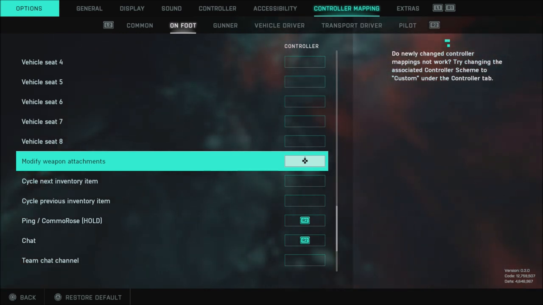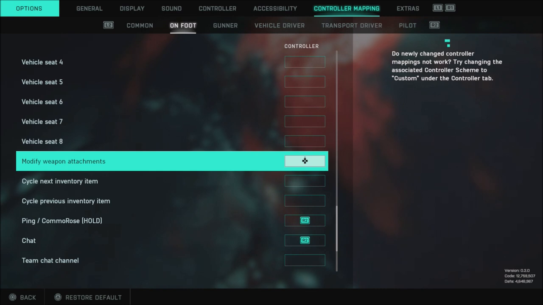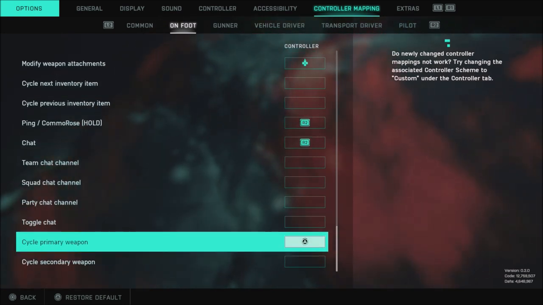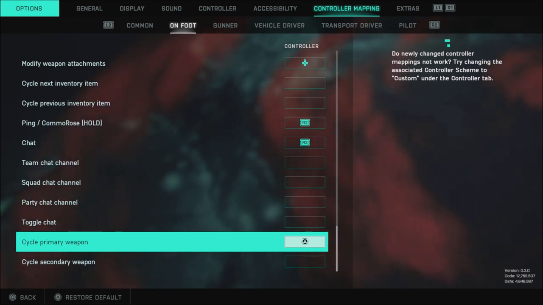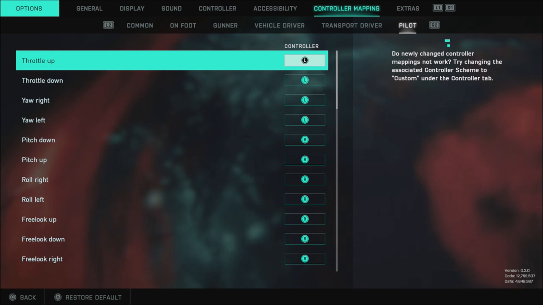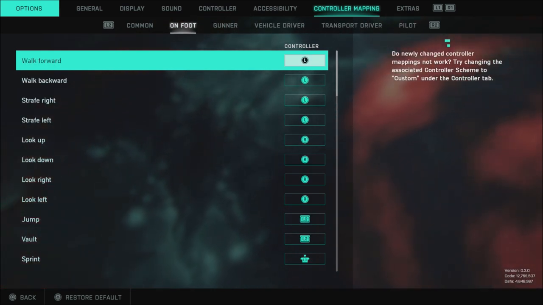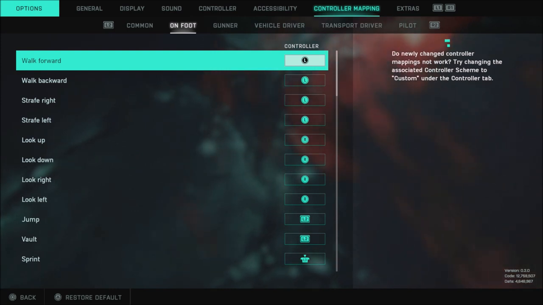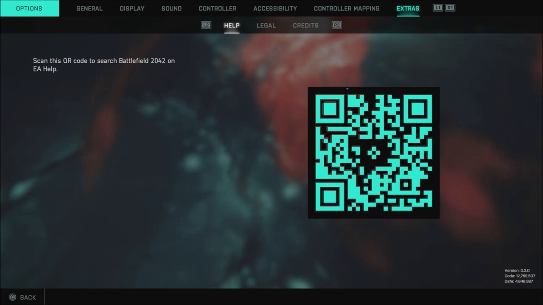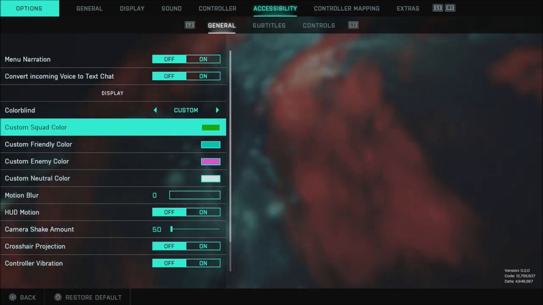And so what I do to modify my weapon attachments is hit up on the D-pad now that I've swapped the grenade to X, and I really like that. My comms rose and my chat, of course, are set to R2, and to cycle my primary weapon is set to triangle. Now, of course, you can adjust these for all your vehicles and things, whatever you would like. I have adjusted a few of those, but personally, I think the on-foot ones are the ones that I really wanted to show you guys to see exactly how I'm getting this better feeling overall when it comes to movement and aim down sights.